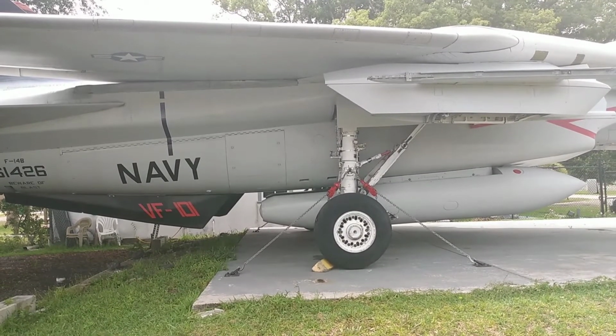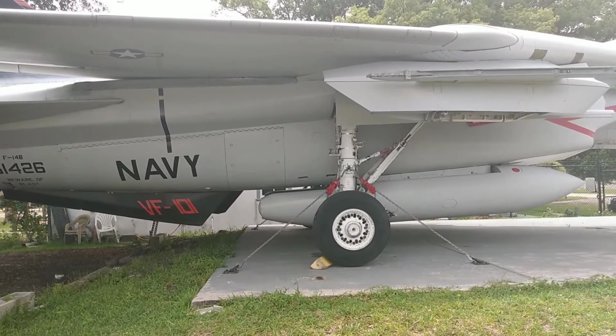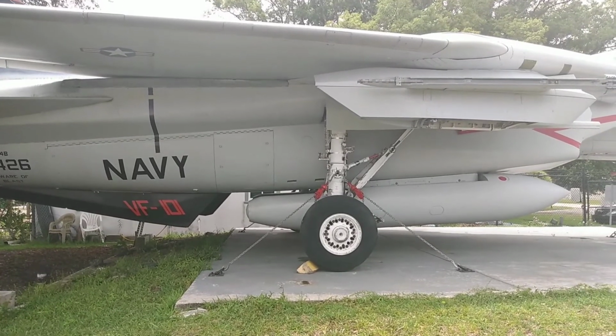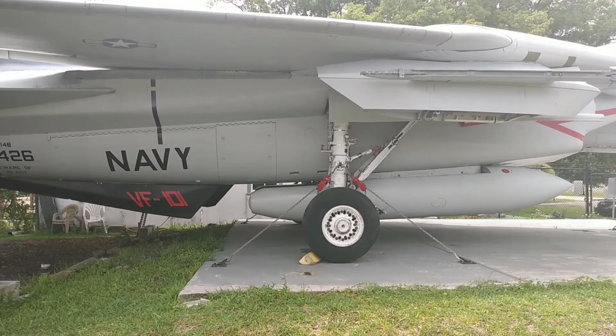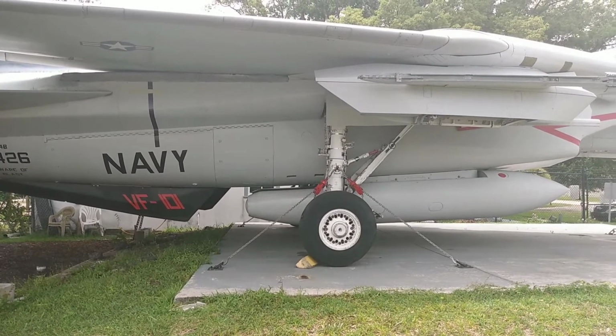There's a lot of titanium in that leading edge of that wing and throughout the wing support structures. Okay, this is a true swept wing aircraft. Unlike the F-18 Super Hornet, the wingtips do not just simply fold up and down. These wings actually go forward and aft depending on the situation of the aircraft's behavior and what the pilot needs it to do.